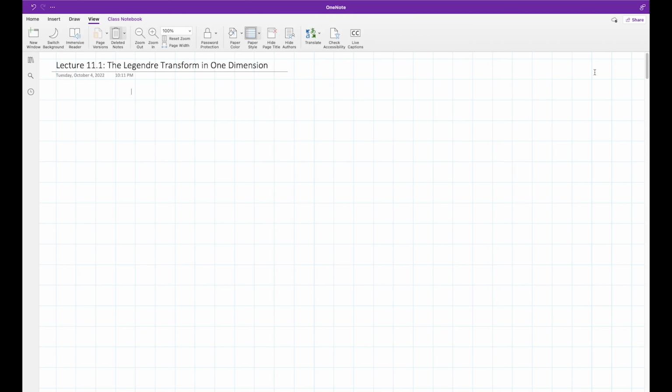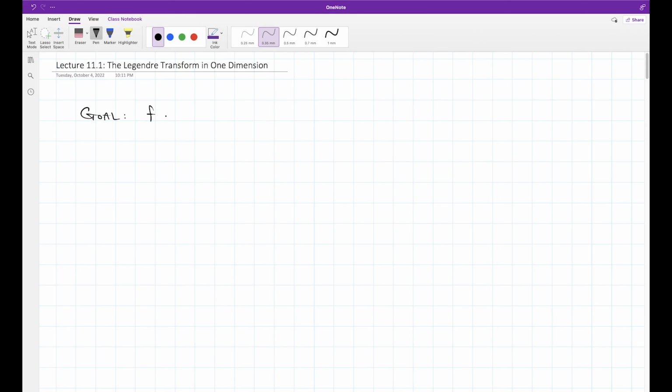You may be more familiar with the Fourier transform, which takes functions in, for instance, one real dimension and turns them into other functions in one real dimension. The Legendre transform does function a lot like that, but it works a little bit differently. So the goal of this video is to just work that out in some detail. Okay, so our goal is to take a function f that goes from R to R and to give it some mapping to a new function f bar that goes from some domain inside the real numbers back to the reals.